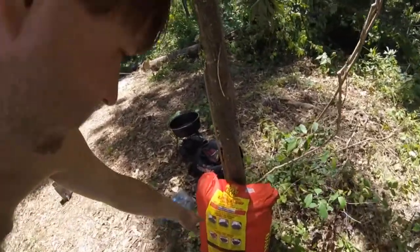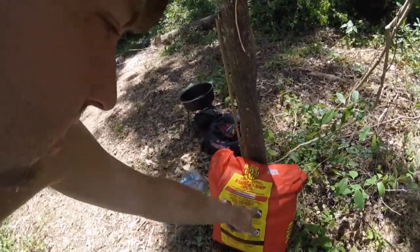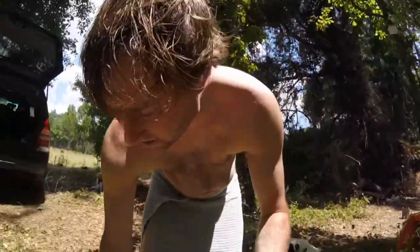Once again, if you didn't watch that video, I like using these hardwood lump charcoals instead of the little uniform briquettes. Those are essentially burnt wood in a bag, and I like that because I can get that stuff out here, but I got to be selective. I can't just go and get a gum tree. I don't want that gum tree taste in my food, you know. So I like that because it's easy, it's readily available. I get a big bag of that, and I'm probably not even going to use that through the week that I'm here. I'll just drop that off over there, my kinfolk's property, and they'll finish it off.